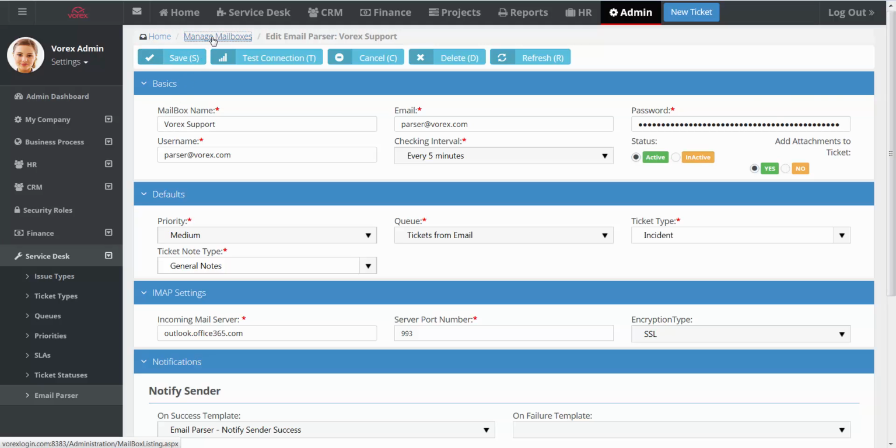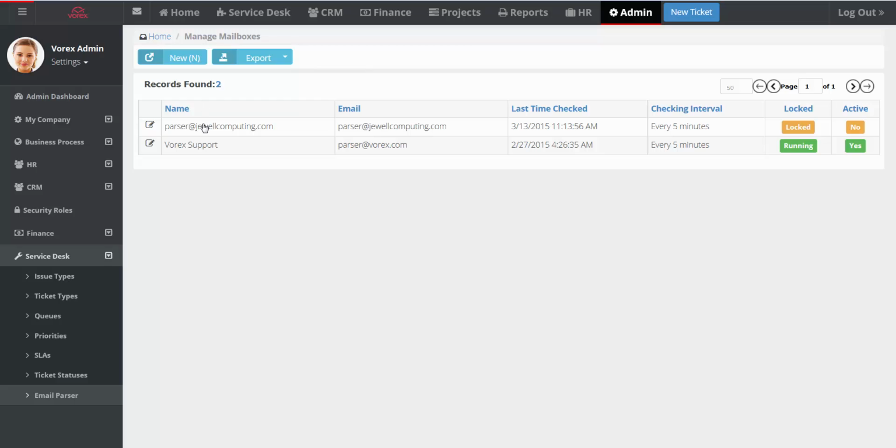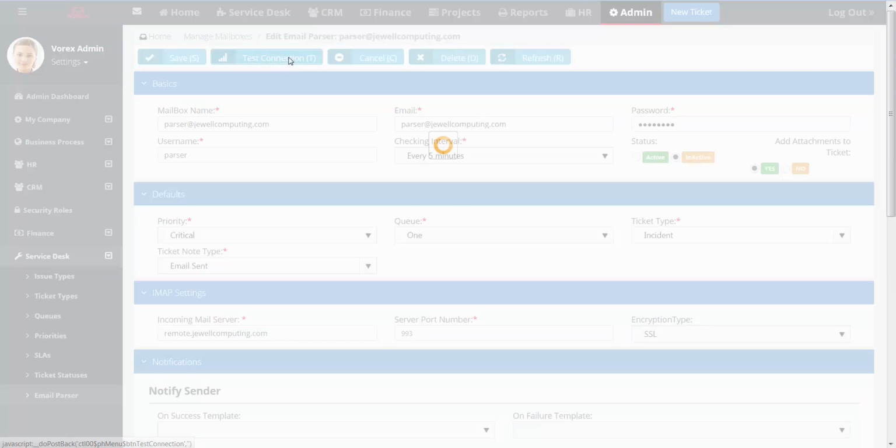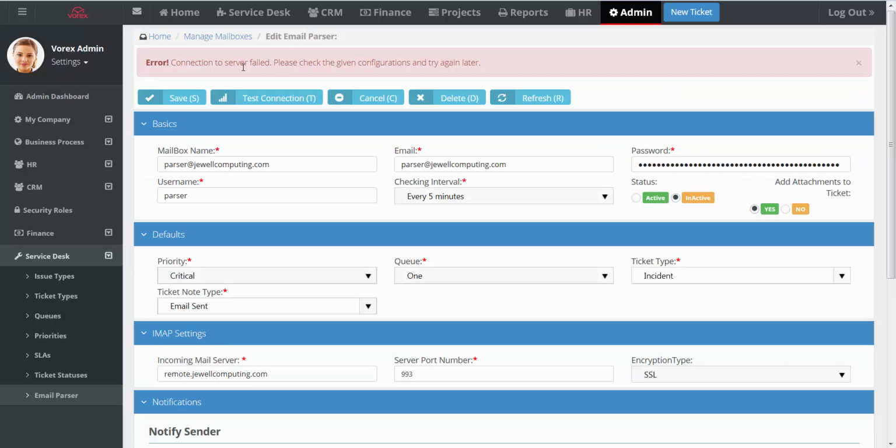So now I want to go back to our mailboxes and notice this first record that has a locked and an inactive status. What happened here is the user either put in a wrong email or they put in a wrong password. And when they put in this wrong password and tested the connection, they got an error in a connection server failure, which changed the status to inactive.